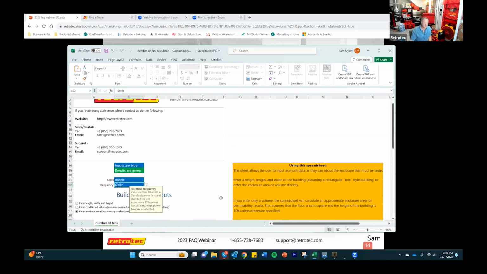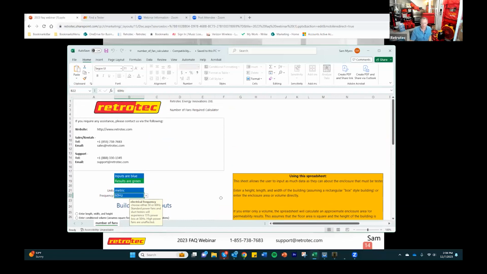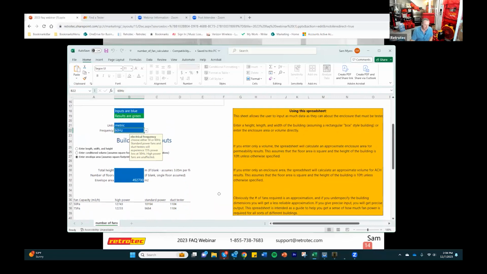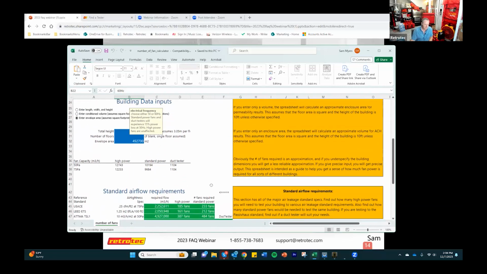Yeah, perfect. I was just going to mention this too. This is a number of fans calculator. Most people who use this are commercial building testers, but sometimes it's needed for residential too if we're talking about very large structures. You can input specific parts about the building, such as the total height, number of floors, or if you have the envelope area, you can input that as well.